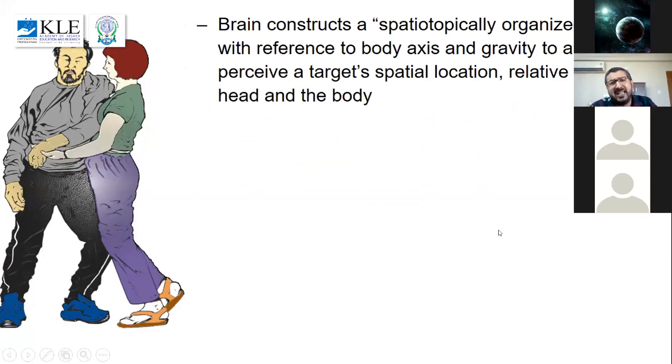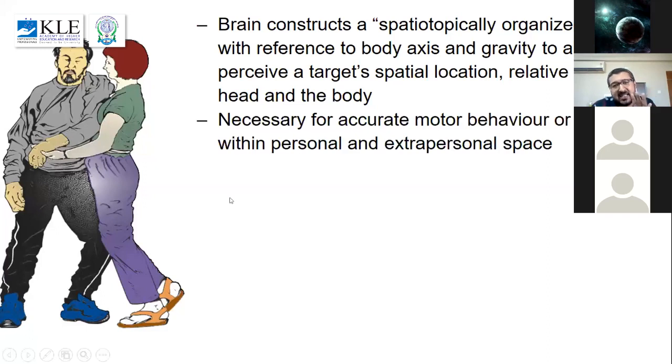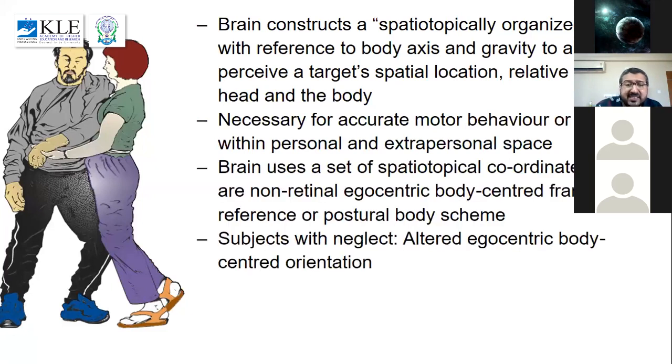Now, again, these are theoretical ones only. All I would like to say is that there is an error, or damage, to the topographical organization of our body image, or rather not image per se, the axis, which is concerned with upright posture with regard to gravity. When there is an error with that, it will affect the personal as well as extrapersonal spaces. So that's it about this one.